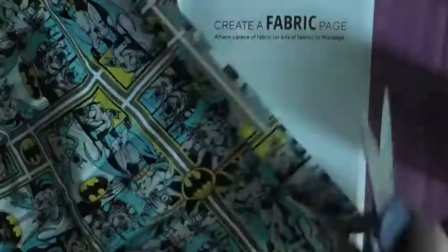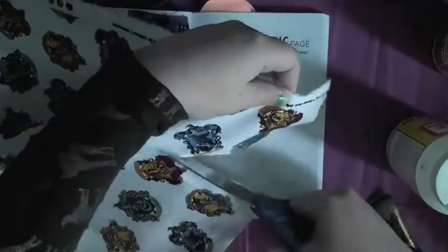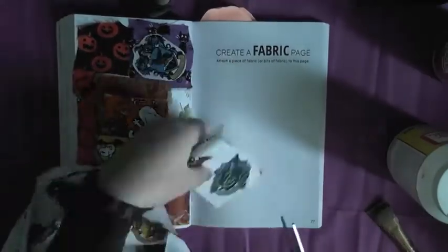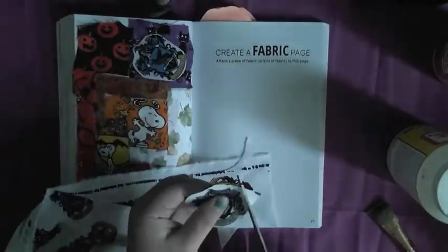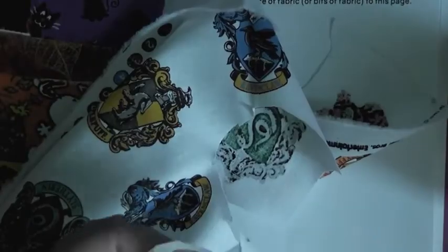I wasn't going to put as much work into the second half because I knew it probably wouldn't end up looking good either, and I didn't really know what theme to use, so I went through my fabrics and discovered that I had a lot of geeky stuff, so I just went with the geek theme. I have this Harry Potter fabric I bought that I thought was neat with all the house crests on it. I am a Ravenclaw. Please comment your house down below.